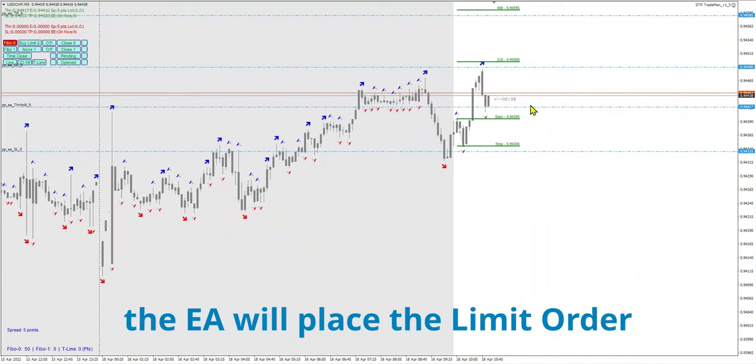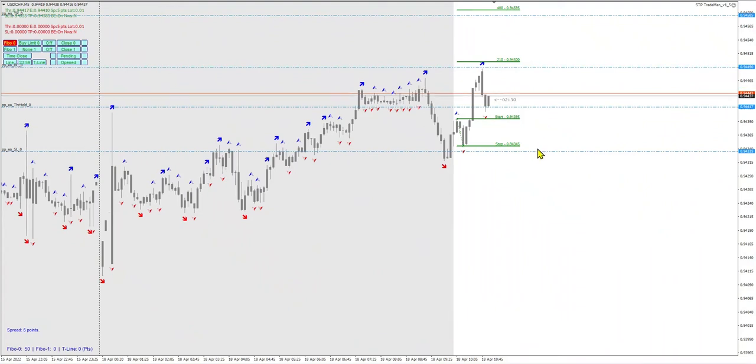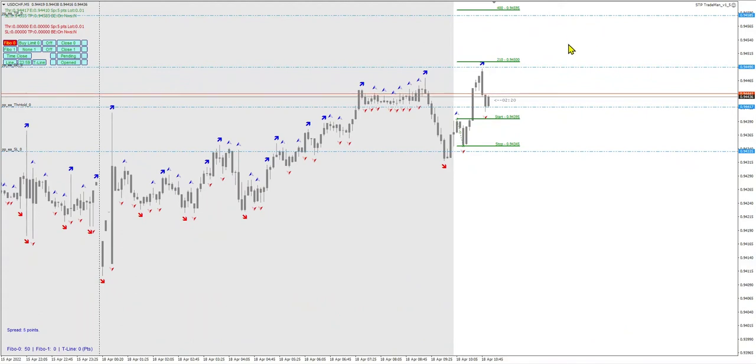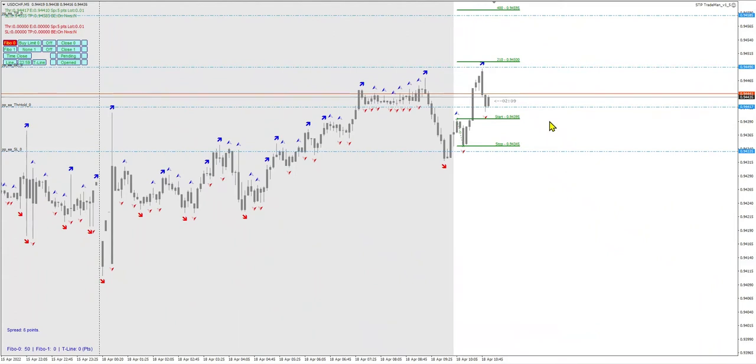If the price goes back below the threshold like this, then it will activate the limit order, and once it activates this buy limit order, it will activate the stop loss exactly at this level, and it will place a take profit level at exactly this level. So you won't have to do anything. It will automatically calculate the lot sizes for you, what you've set. That's very comfortable to use, and very fast as well, especially on the 5-minute charts where you have to react very quickly.